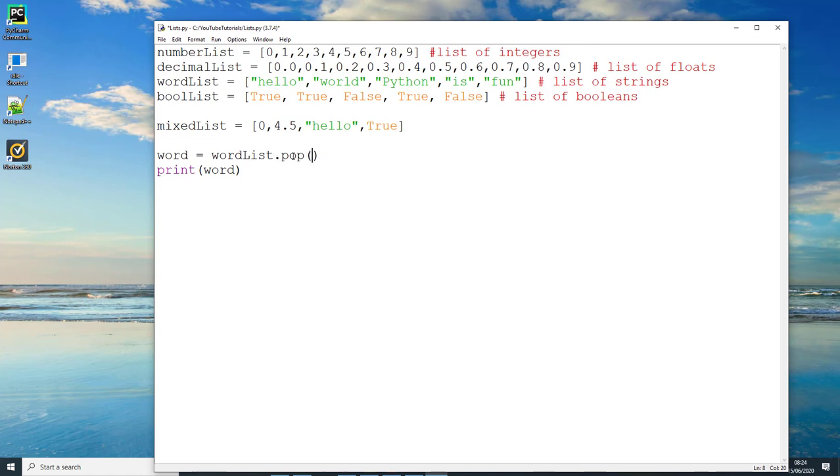So we can now remove, we can clear the list, we can pop items out of the list and print them. Perhaps we actually want to add to the list. So we can do word list dot append, and let's say we want to add an exclamation mark to the end, and I'm going to print this list.